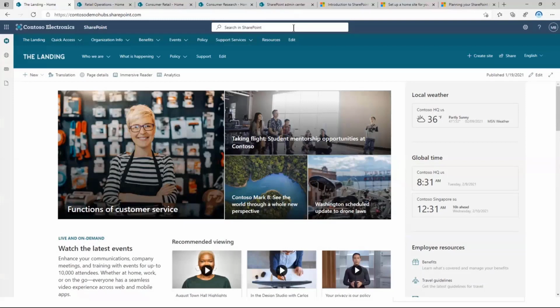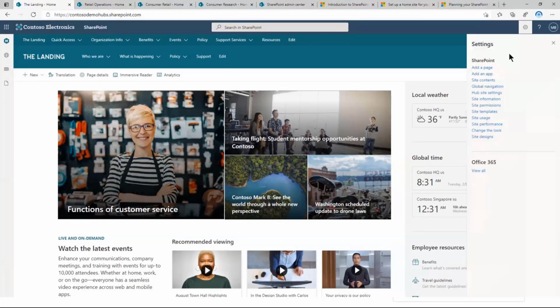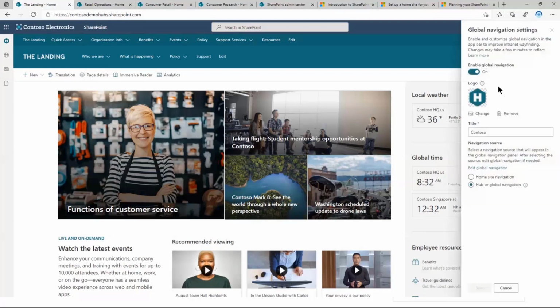On your home site, once you've set one up, and here's an example of what a beautiful home site can look like, under the gear settings you'll now get a new setting for global navigation. When we enable this feature for you, you're going to get the app bar, and somebody who's an admin, an owner of the home site, can go to global navigation settings and take the first step, which is to enable it.